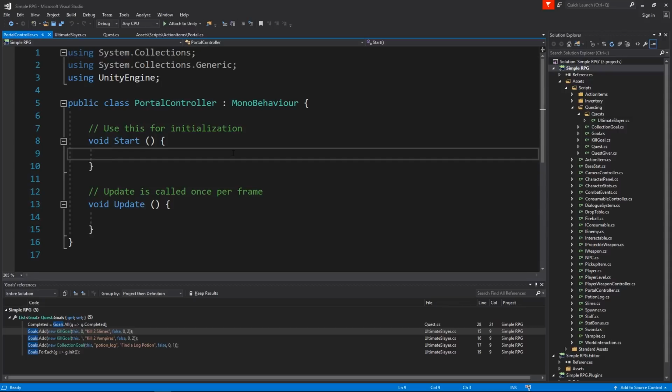So the portal controller is going to have to find a reference to the panel that is a child of it, so that's simple enough. Just do a simple find on the transform component. And it also needs a reference to the player because we're going to take the player and move it somewhere. So that's going to be simple enough by a simple get object by type. I also want to have a button prefab assigned to this so I can actually populate the panel with buttons that we don't have to construct from scratch. Easy enough to do.